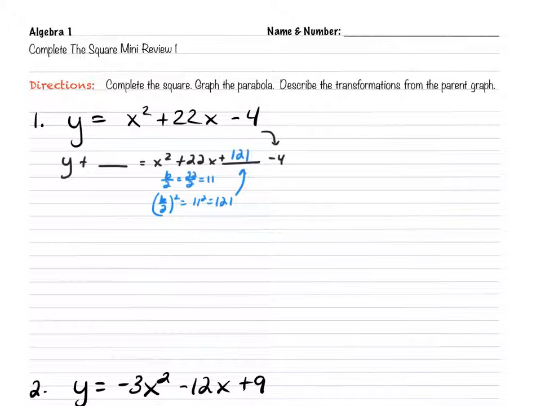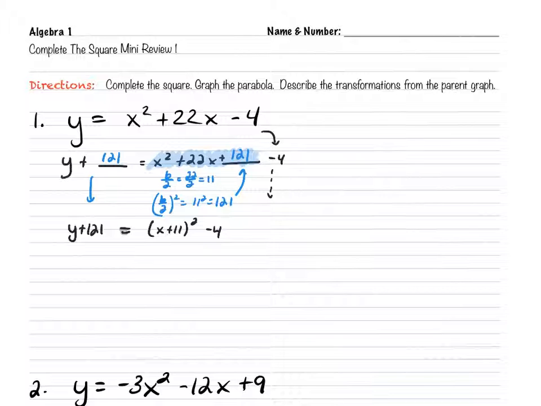If I added 121 on the left side, I need to add 121 to the right side as well, because I added it to the left side. So then from there, we can continue to rewrite. So the left side I'm not going to change. But the whole reason of adding 121 was so this trinomial is now a perfect square trinomial. I know exactly how it factors. The numbers that multiply to 121 and add to 22 are positive 11 and positive 11. So I can write that as x plus 11 squared.